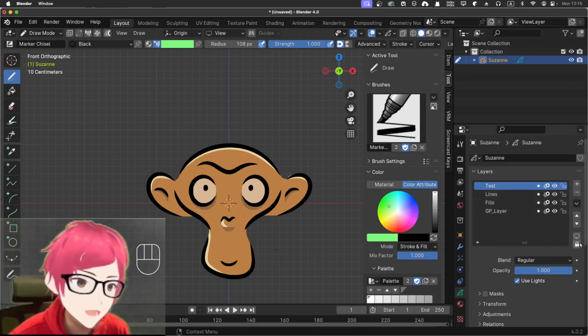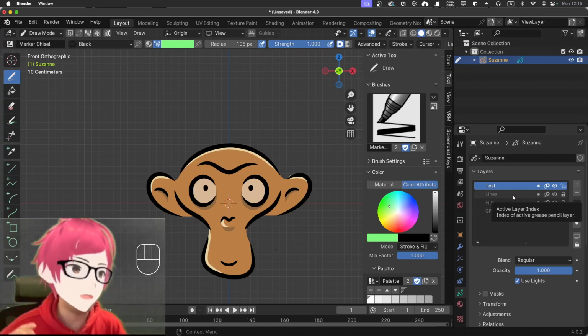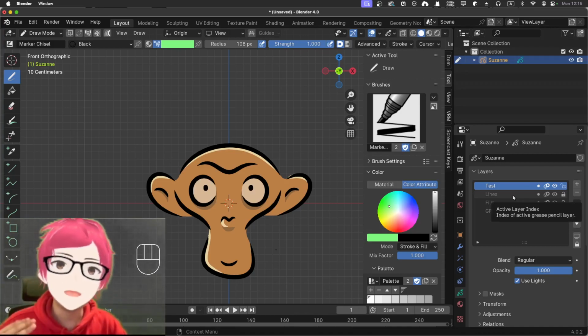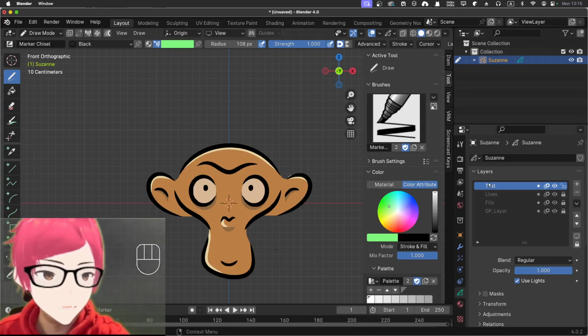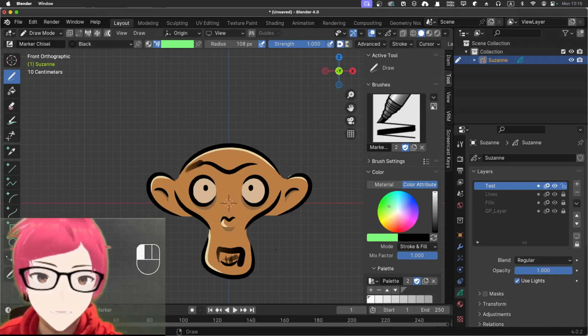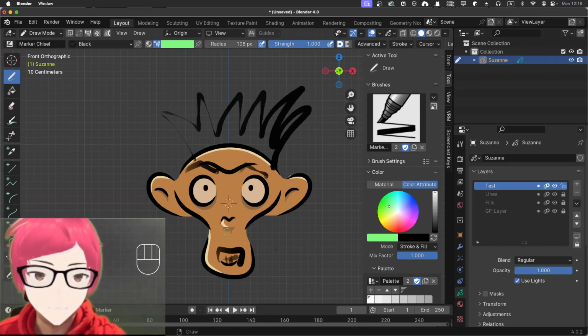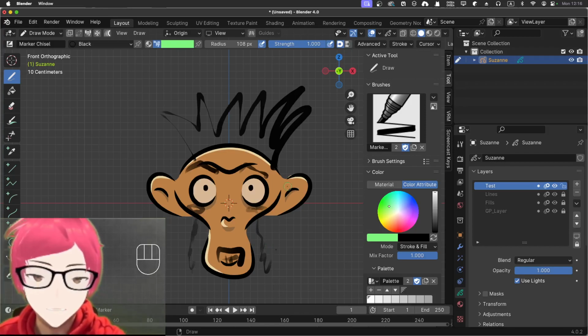And say you want to lock everything else, you can just do this. Click this lock icon, and every layer, the rest of the work that you have already done, will not be destroyed. Anything that you do will only work on this test layer. So for example, let me add something crazy, like a cheeky sort of monkey. And maybe add some crown like this. I'm not sure. It's a crying cheeky little monkey sort of thing. You can do that.